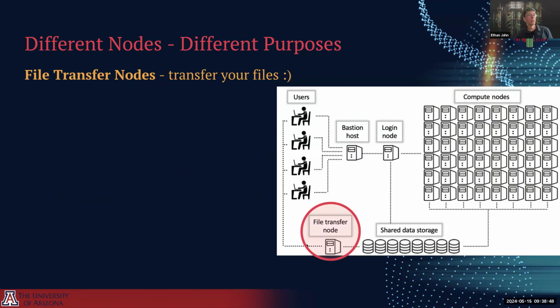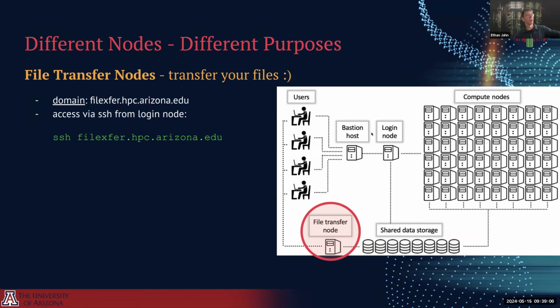So file transfer node, this is the last of the nodes. And as its name suggests, you can use it to transfer files. So the domain here is filexfer.hpc.arizona.edu. You can SSH onto this node via the login node if you need to. So from a login node, you would type this command and enter your password, and you would be on the file transfer node. And it can be used to transfer files from external machines. And it can also be used to access the rental file system.